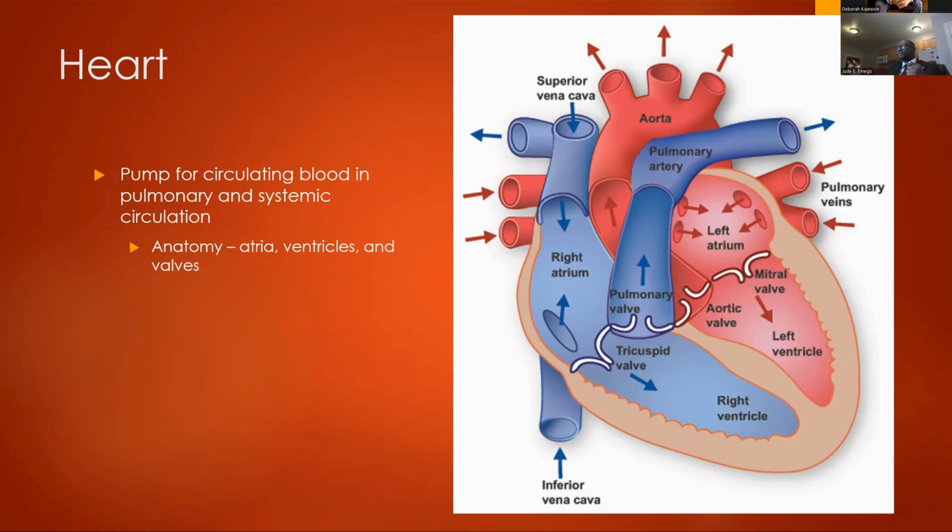And then it's going to re-enter. As you can see on the right side of the computer, there's going to be the pulmonary vein. So that's where it enters the body. When it enters, it's going to go through the left atrium. There's going to be the mitral valve, and then it goes through the left ventricle, the very thick side of the heart, because that's where it's going to put that pressure from the heart through the aortic valve, through the aorta to the body. And we are talking about this because all this is important.